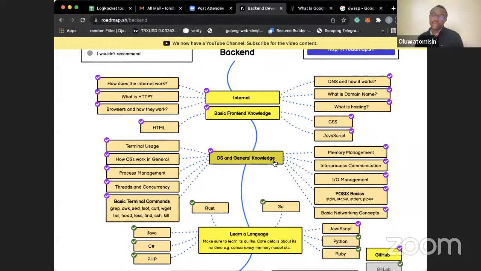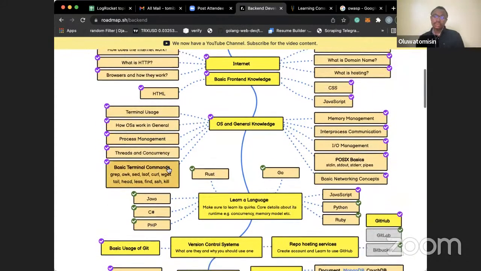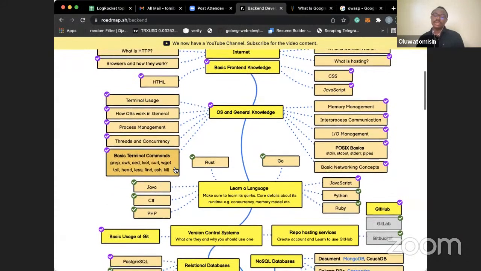Good. Once we are done with all of this theory, the next thing to do is to learn a programming language. Computers only understand programming languages. A computer might not understand all of this English I'm speaking here. So to communicate with computers, you need to learn a programming language.